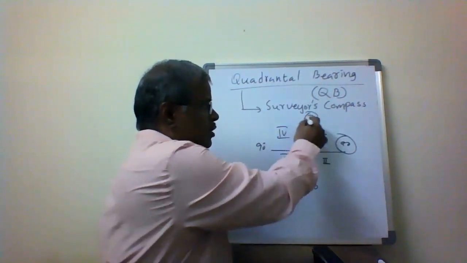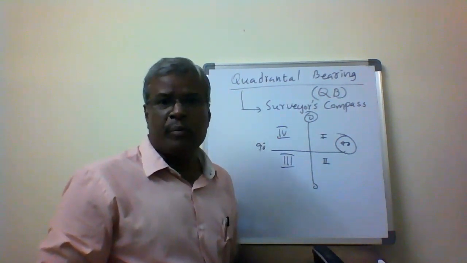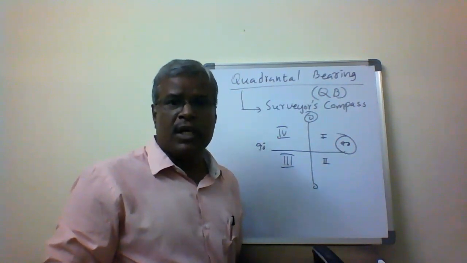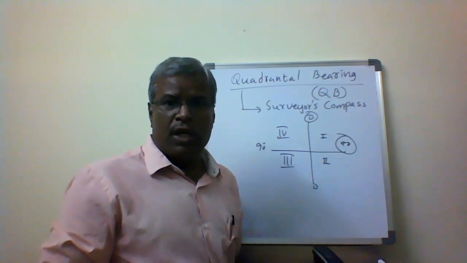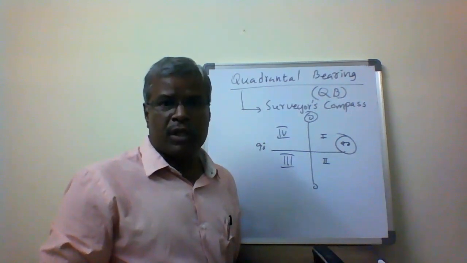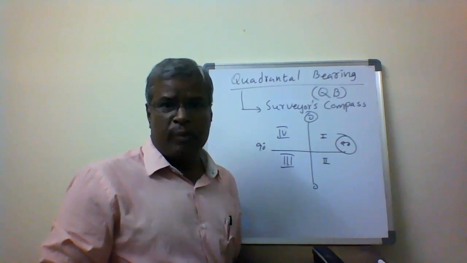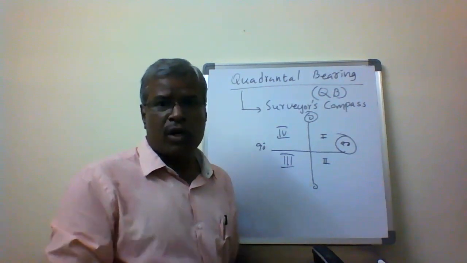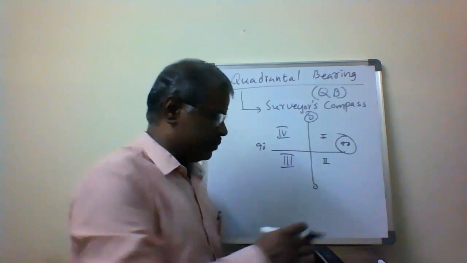Whether I'm measuring from north or measuring from the south, that is going to give you the direction of your bearing. Direction of the bearing is which direction is nearer, whether the north or the south. North and south are the reference points. From the north or the south, I'm going to be measuring the direction. So that is the quadrantal bearing system. Then we'll go for how the direction is measured using the quadrantal bearing system.